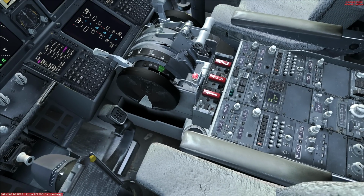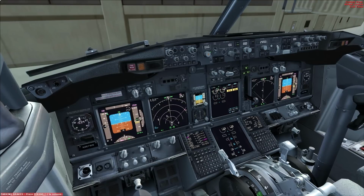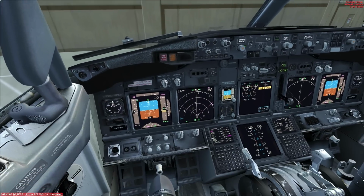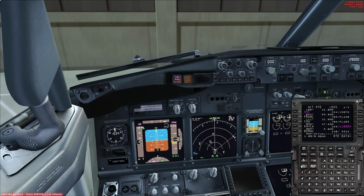Real quick. I'm not going to worry about doing radios because FSX does them automatically. In the real world, you would want to set all those up. I'm not in a big rush for that one, actually. One thing I do want to do real quick is set our data here for the pushback. I want them to put, 131 is fine. They don't need to push us any. Yeah, that's fine. Looks good. So we can just tell them to go ahead and start doing that.